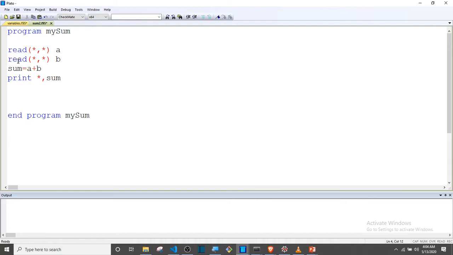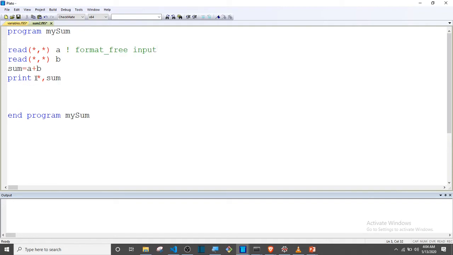Whenever you have asterisk comma asterisk, let me just put a comment there. It means this is format free inputs. The same thing here, this is format free.